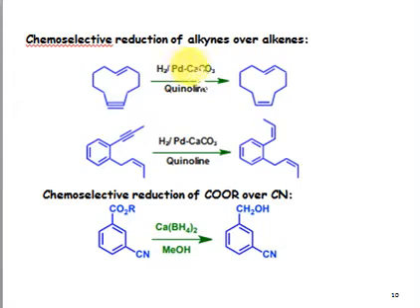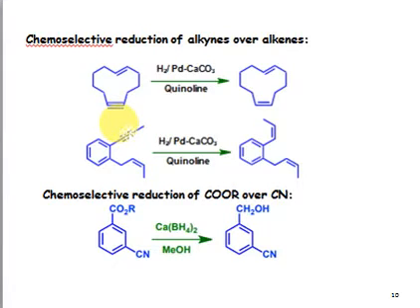So this is a poisoned catalyst, and this palladium has been poisoned by calcium carbonate, right? So hydrogen over poisoned palladium will result in reduction of this triple bond in preference to reduction of the double bond here, right? Another example: here we have a triple bond and a double bond. The system is open, previously the system was cyclic, and here again you can see that this poisoned palladium is preferring the reduction of this triple bond.